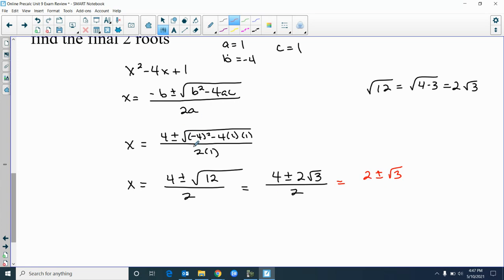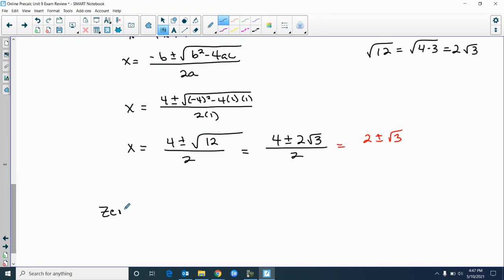So it said find the roots, or the zeros. The zeros and roots are the same thing. So my zeros are -6, which we got up above, 2 plus square root of 3, 2 minus square root of 3. You can write it like that, and I really don't care if you write 2 plus or minus square root of 3. That would be fine.